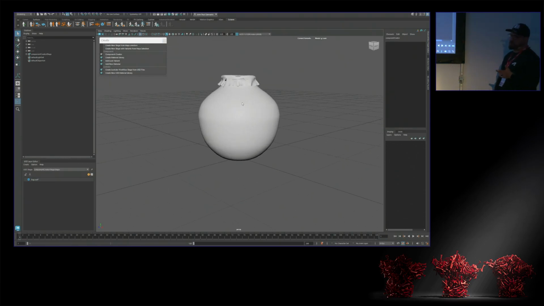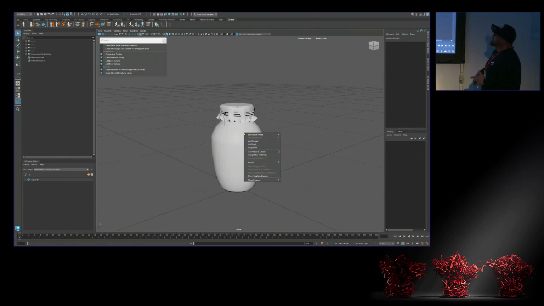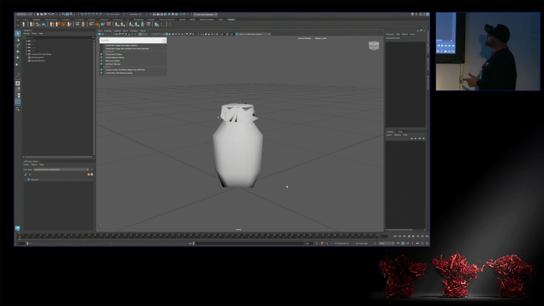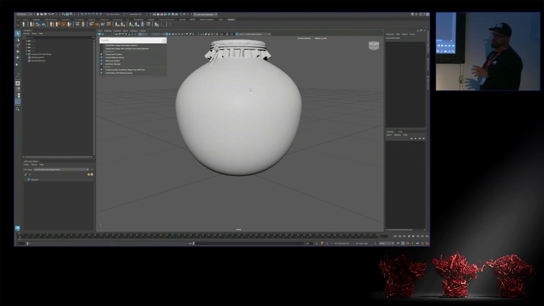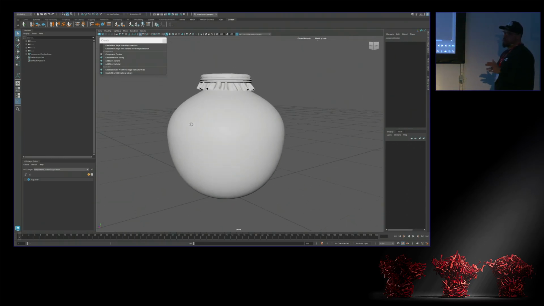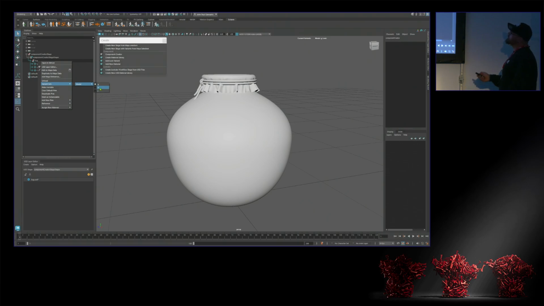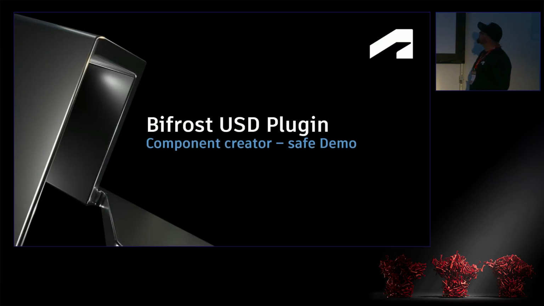Again, textures didn't go through because that's not what we're worrying about now. But you can see it here directly that I have all the variants. I can edit the purpose type, say guide, proxy, render, and it's all been done for you. So pretty much, as simple as that. You don't have to worry about going Python or getting all confused about how do I do this, or don't need a TD. You can do it yourself. And you can obviously access it through the outliner as well.